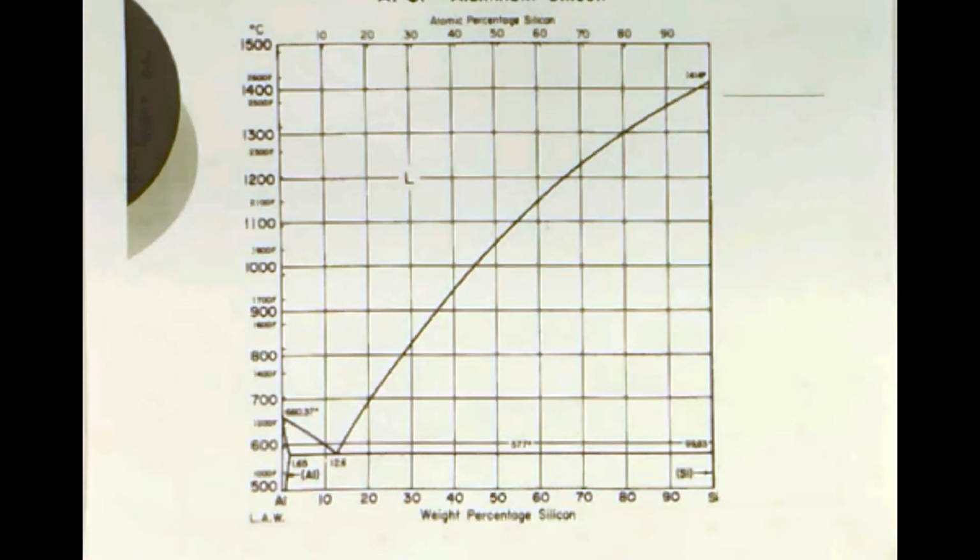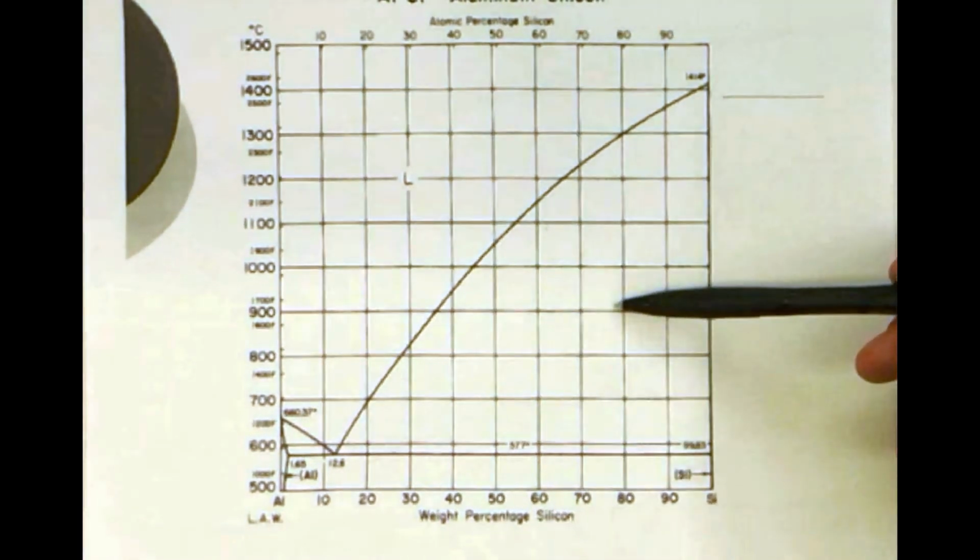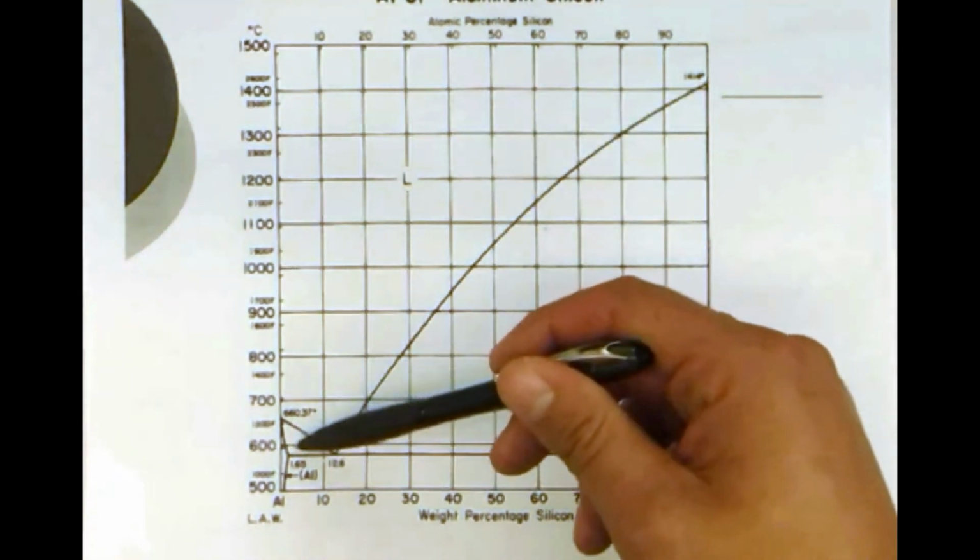This video provides a brief description of phase diagrams and phase diagram nomenclature. A phase diagram is a map of the phases present in a material. But first we need to know, what is a phase? A phase is a homogeneous portion of a system containing uniform chemical as well as physical properties.